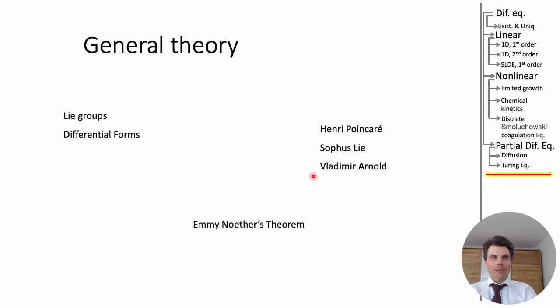Usually we accept those laws just as given. We somehow believe that all the processes in the world simply happen in such a way that the total energy of the system is conserved. But is there a mechanistic reason for it? And Emmy Noether proved that the conservation laws originate from the symmetries that the equations governing these processes have.